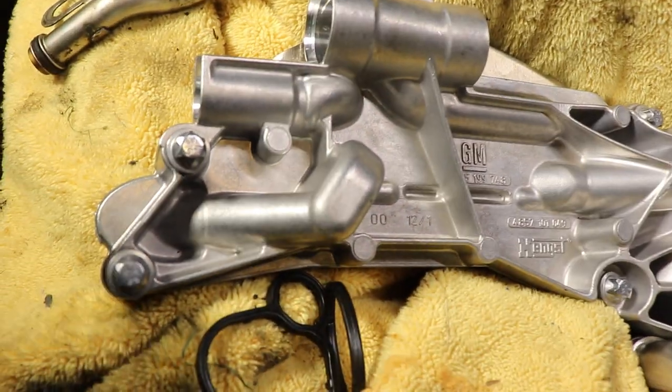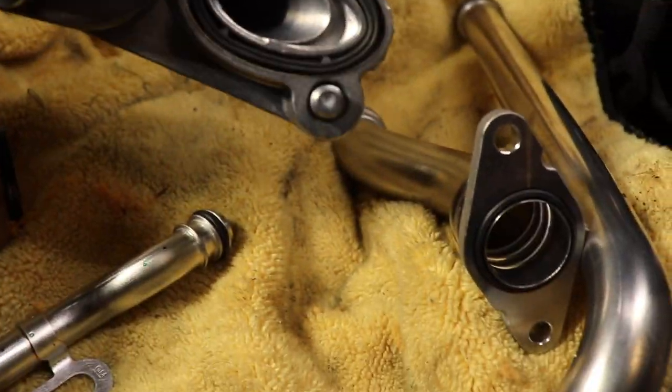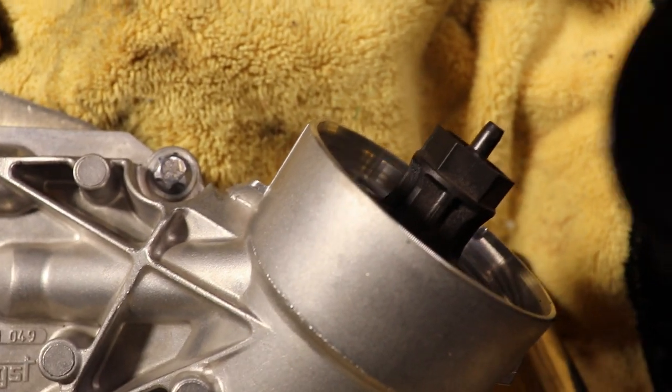Okay, and this is the new oil cooler, the whole assembly with the oil cooler in the back here. It comes with two gaskets on the side here. But there's no oil filter. There's only the oil filter cap.